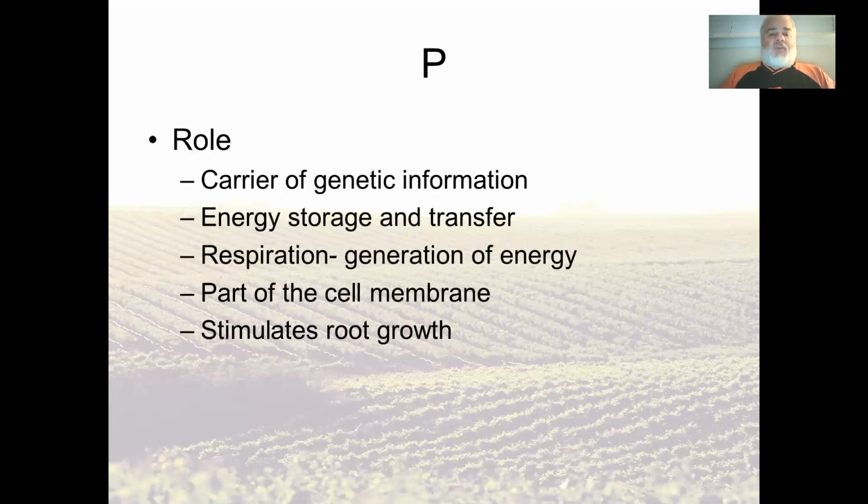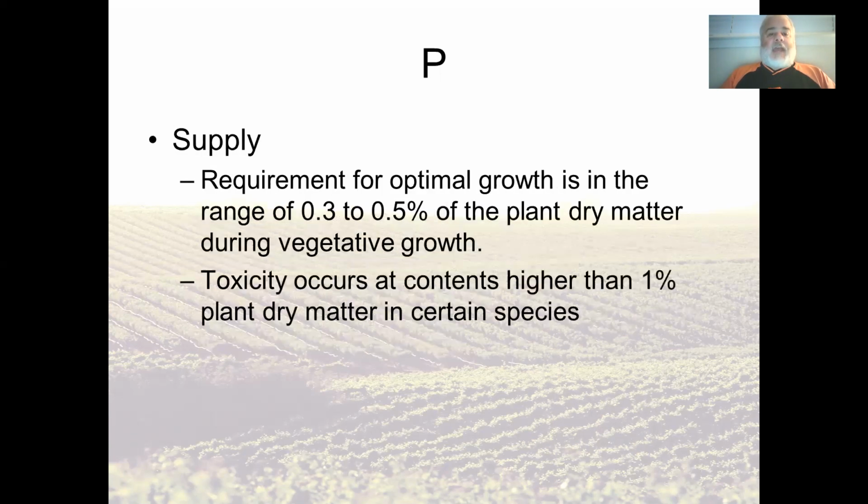The role of phosphorus, you need it for making DNA and RNA. You need it for energy transfer. There's a molecule of energy called ATP, adenosine triphosphate, meaning every ATP molecule that is the backbone of energy in plants and animal cells, every single ATP has 3 phosphorus atoms, 3 phosphate groups, plus other important factors.